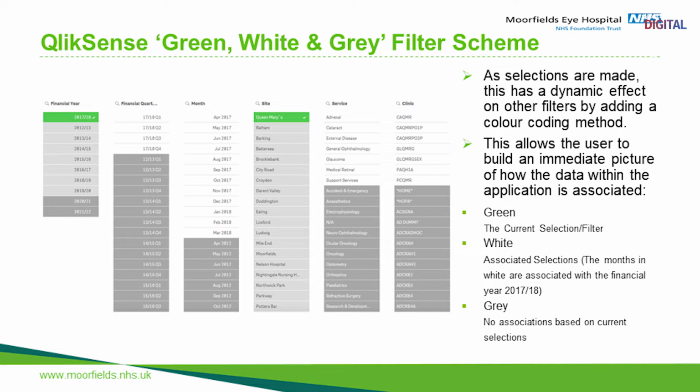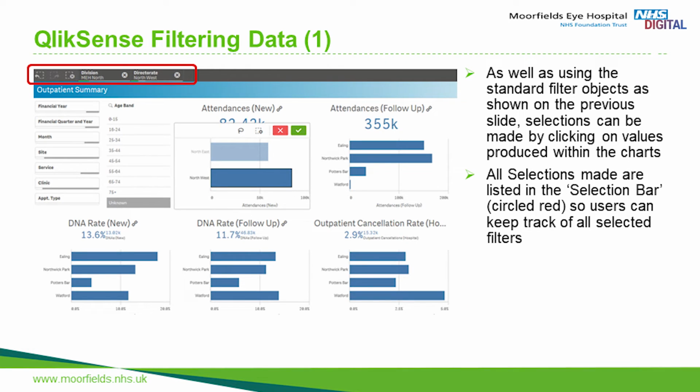Other methodologies for filtering, we have made that available on the analysis part of the application, so people can go in and select various variables such as financial year, month, site, service, clinic, and appointment type in this particular application, and those filters will clearly show up at the top of the screen so that they can see exactly what they filtered, and then they can bookmark that selection so that if it's a view that they want to go into on a regular basis, it's refreshed overnight and they go into the application that they've bookmarked and it's regularly refreshed.